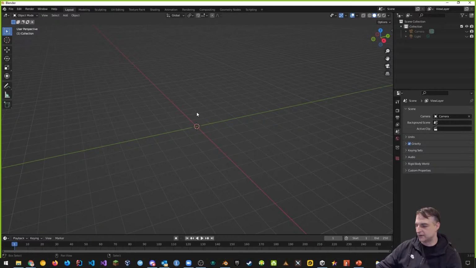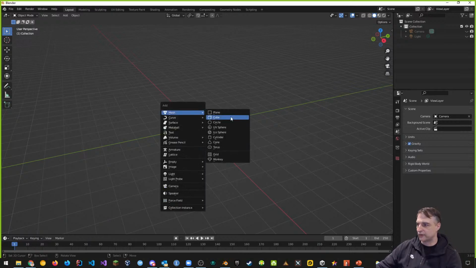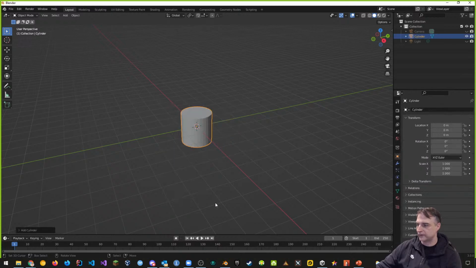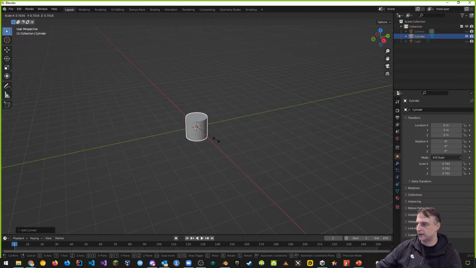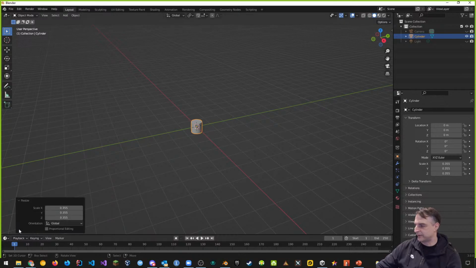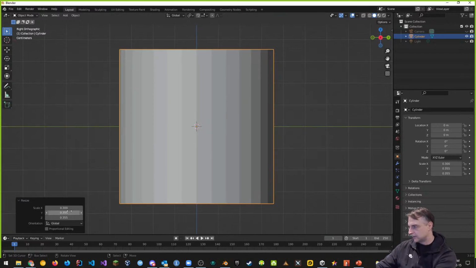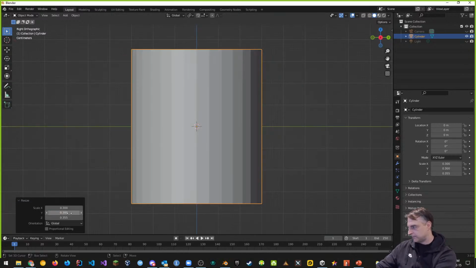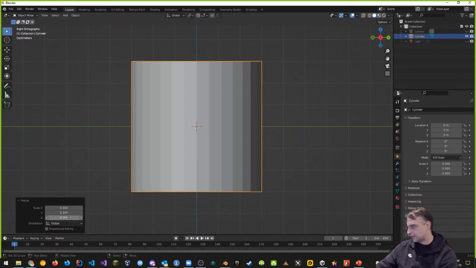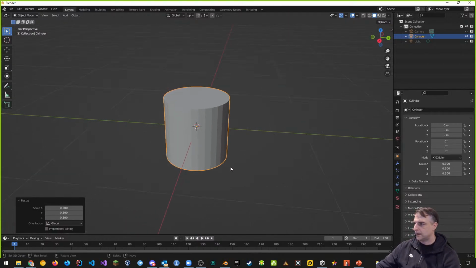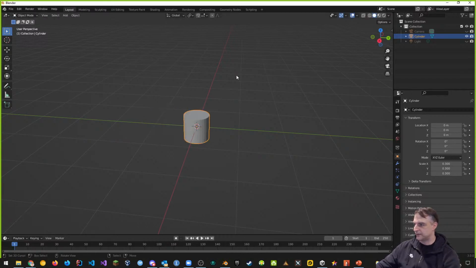Okay, so I'm going to start with the cylinder for this one. So here's my cylinder. And what I want to do with the cylinder is scale it in, so it's thinner. I'm just sizing it by eye right now, but it looks like we're at 0.35. Probably 0.3 is even better. Let's just change it to 0.3 all round. Yeah, there we are. And that's going to be the basis of this thing.